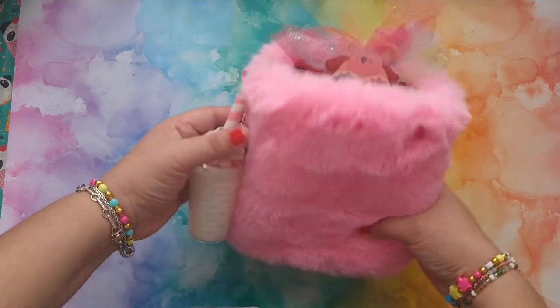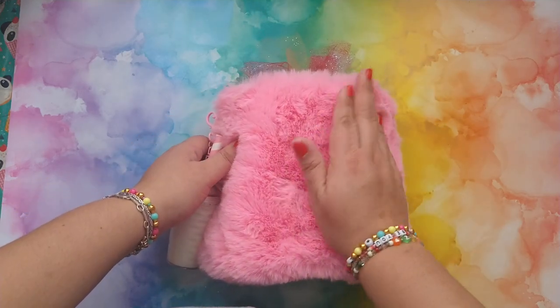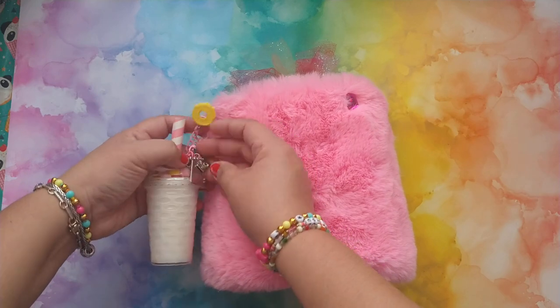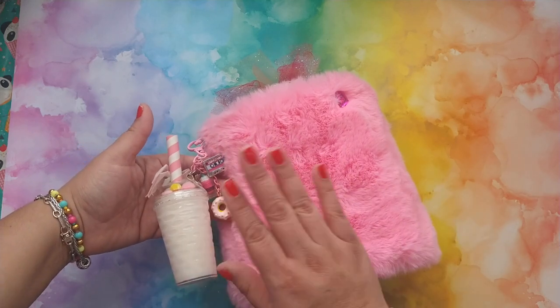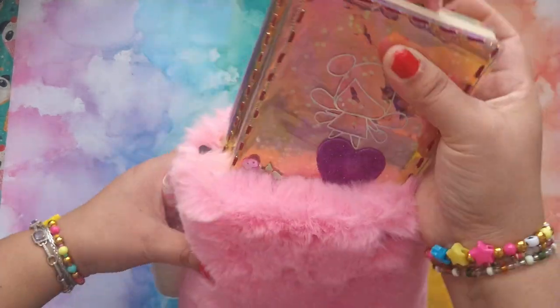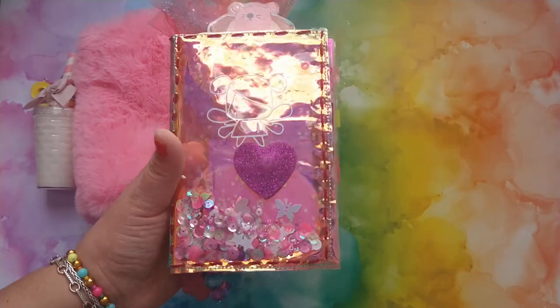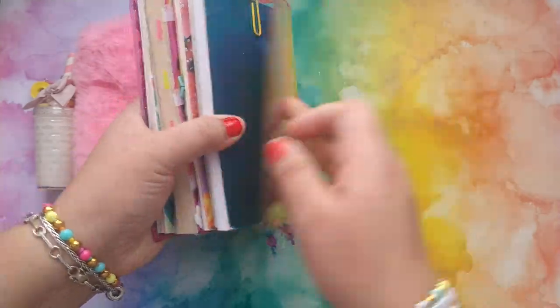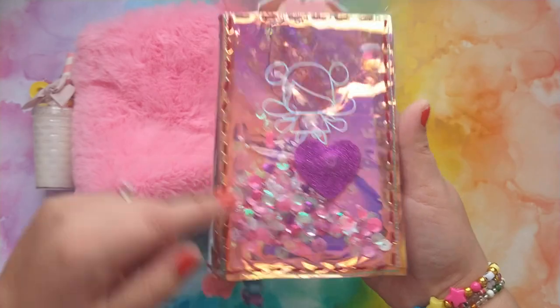I also carry this little fuzzy Bible pouch with me — it actually carries a Bible. This was gifted to me by my sister-in-law a couple of years back for Mother's Day. I absolutely love how soft and fuzzy it is. And this was made for me for my birthday by Crafty Pink Lady. Ever since she gave it to me, I knew exactly where I wanted it — on this Bible. Inside here is something I made years back when I first started making my own little travel notebooks, out of a Target Dollar Spot holographic pouch that I turned into a little shaker. I recently reinforced the stitching with a sewing machine.